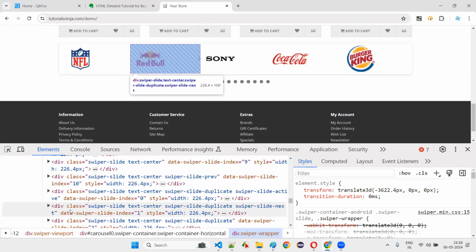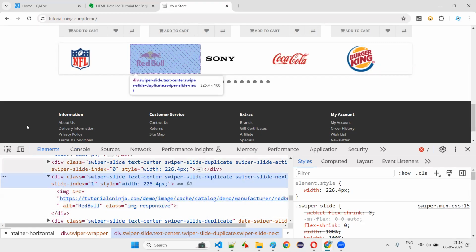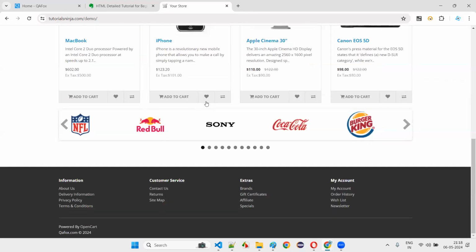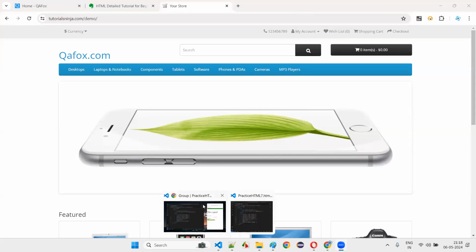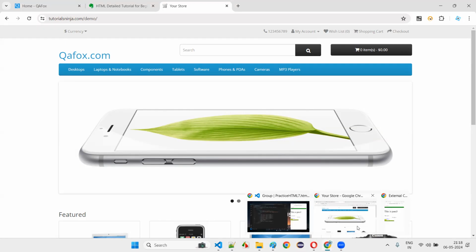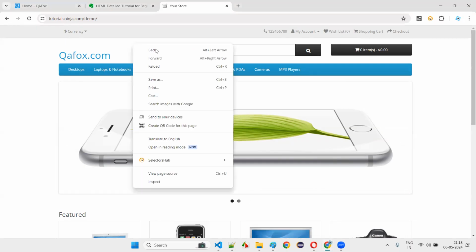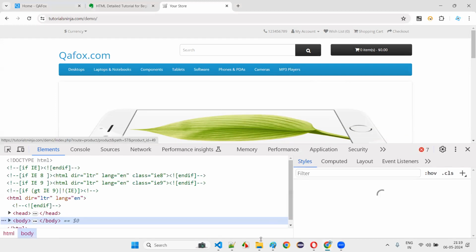You see, this Red Bull has a div tag again. Inside the Red Bull, an image is there. Like nesting is going on. Clear now? In the first div, another div is built inside around parent and child. What is that, Rakesh? Parent child concept, I think. Yes, parent child, correct. When you inspect here, the page will be divided like this.